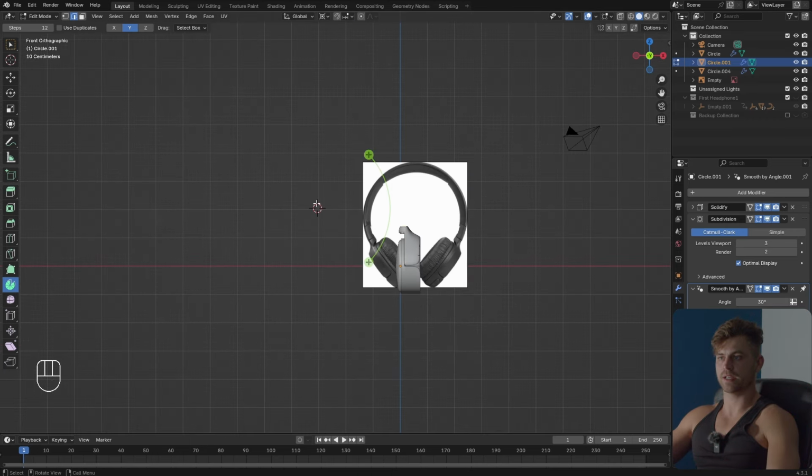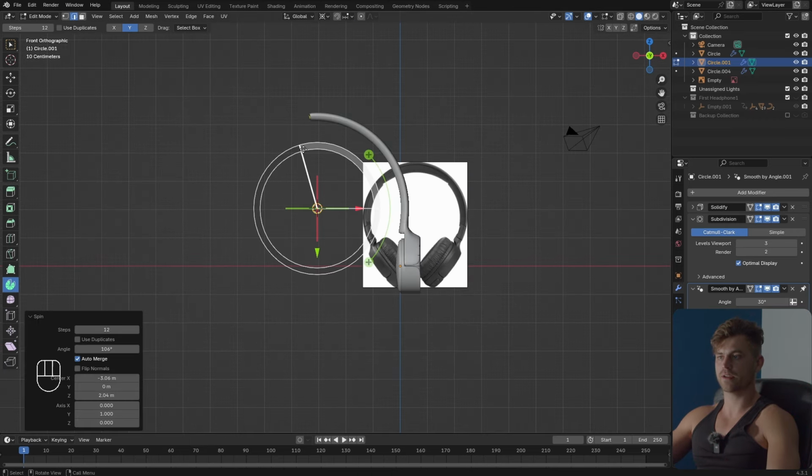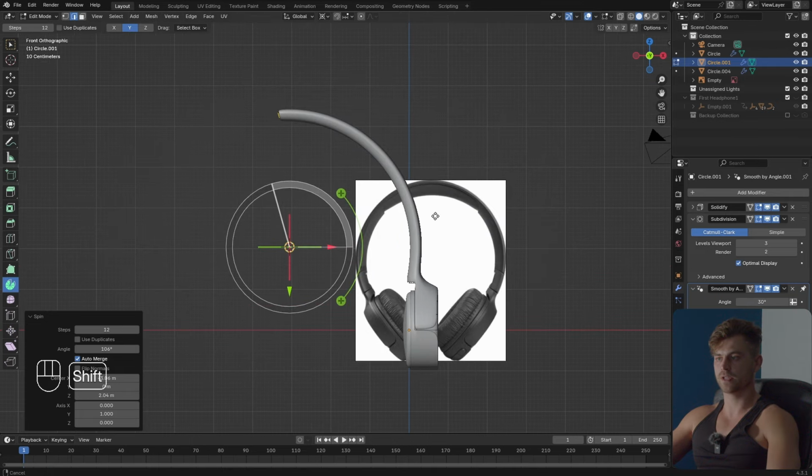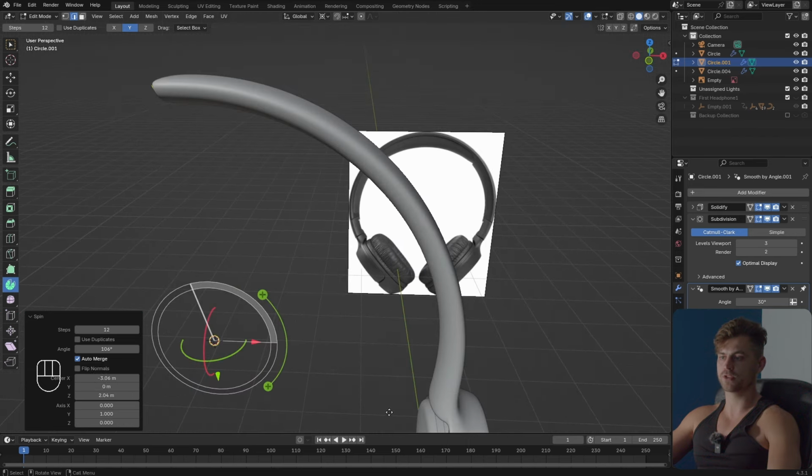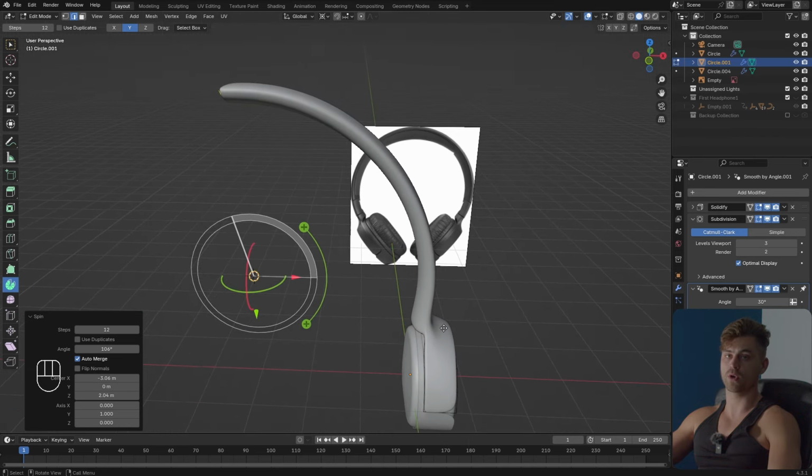Because if we place a line right there and make this headphones, it should be pretty thin. If it's not, then you did something wrong. If this is too thick, for example, it will look cartoony and weird. You don't want that, okay? So make sure to double check this a couple of times before you go on to the next stage.